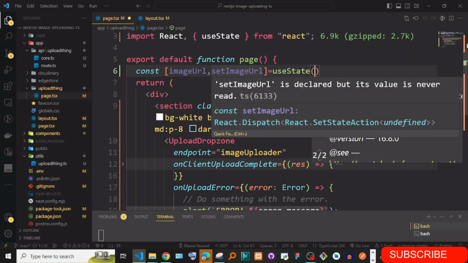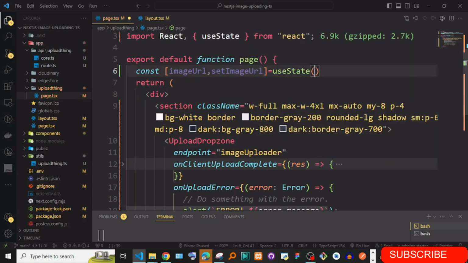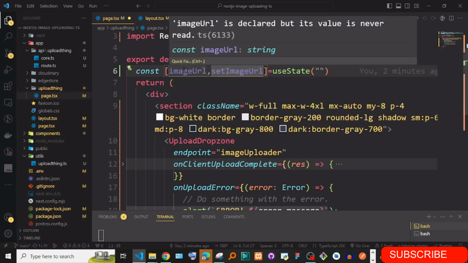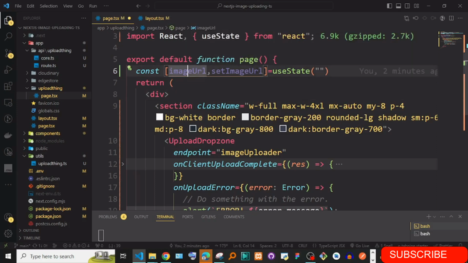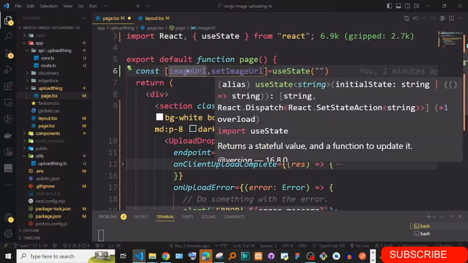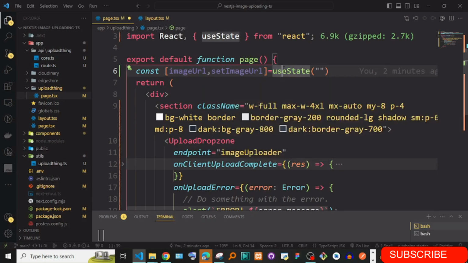Okay, and then you can just have this by default, and you can see we are using TypeScript, and it can infer this to be a string. You can see image is declared but its value is never used, but it's going to infer this as a string. As you can see, useState has been initiated as a string. Sometimes TypeScript is smart enough to know that this is going to be a string.